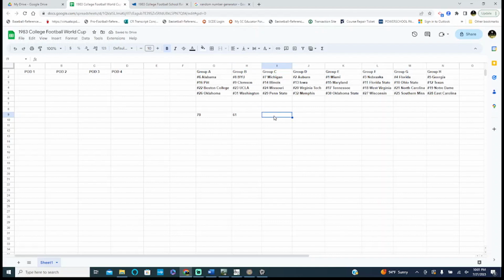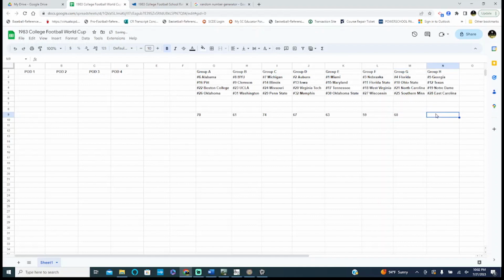21 and 24 is 45. It's 74. 15, 35, and 32 is 67. 16 and 17 is 33, and 30 is 63. 14, 18, 32 is 59. 46, 56 is 60.